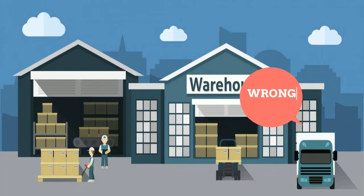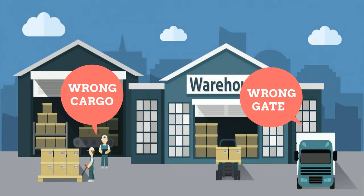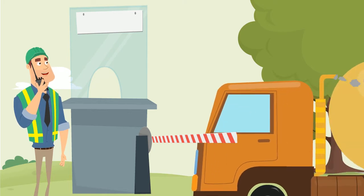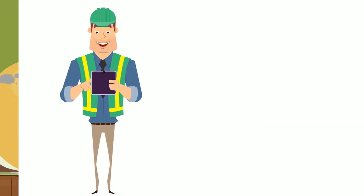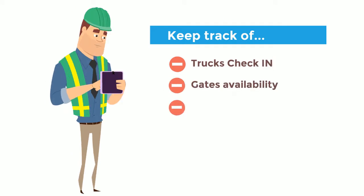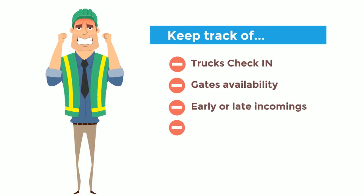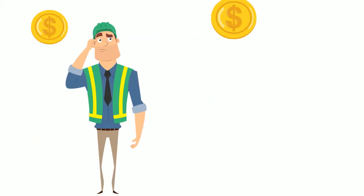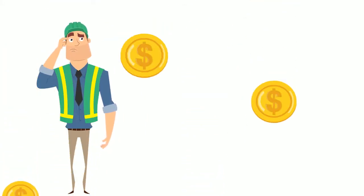Sometimes trucks get to the wrong buildings, unload the wrong cargo, and hang around the facility too long or get lost. At one point or another, most of them arrive at John's gate. John does his best to keep track of truck check-ins, gate availability, early or late incomings, stationary times, and truck check-outs. All of these problems translate into real costs.